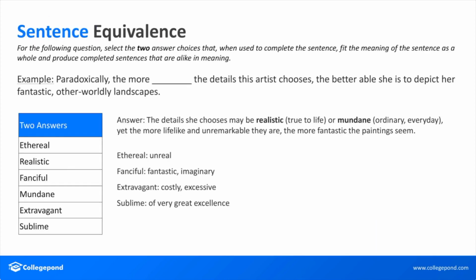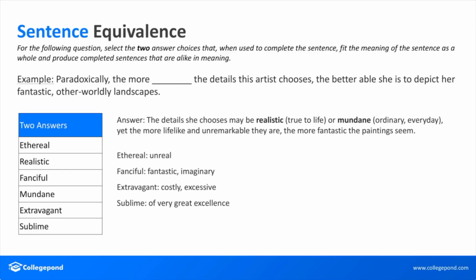Let's take an example of a sentence equivalence question. Okay, the answer is on the screen, but try not to read it and try to guess it. We have an example with 6 options, out of which you need to choose 2 of them. So I'll give you a minute to go through it and then I will explain it and let's see how your thought process was. Okay, let's see how we would solve this now. We'll try to do antonyms also over here.